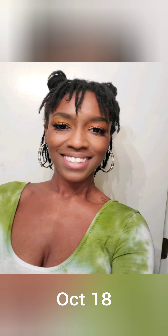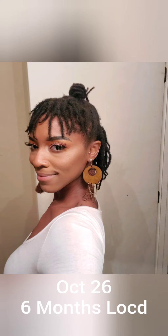Here we are later in October. You can see my little wicks are just sprouting out, just coming on down. I'm just so thrilled with my progress — I've never had my hair grow so quickly. To see these results and see it be consistent every month, my hair just getting longer and longer — I just get so excited every time I look at these pictures. I love it.